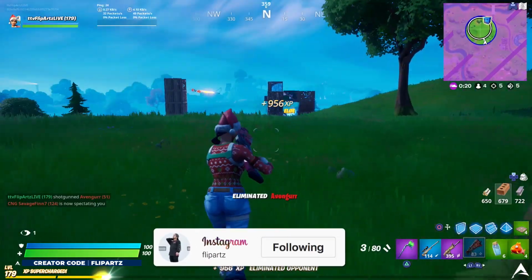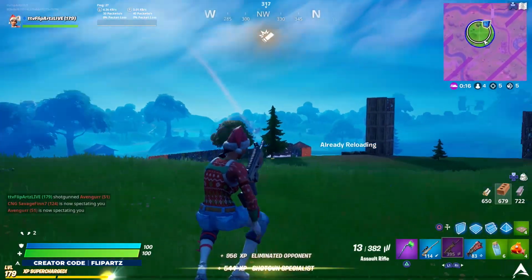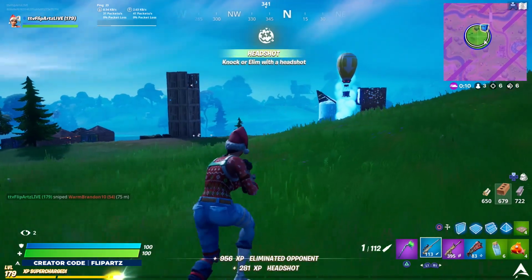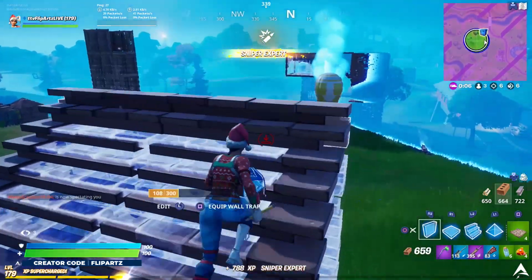So now moving on to our 7th mission here, it's going to be to deal damage to opponents within 30 seconds of using a glider. To complete this challenge, you just have to deal any amount of damage to an opponent within 30 seconds of using a glider, which basically means just damaging an opponent as soon as you guys land from the battle bus.